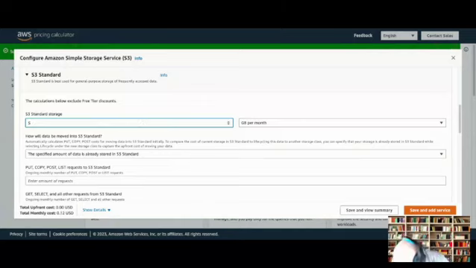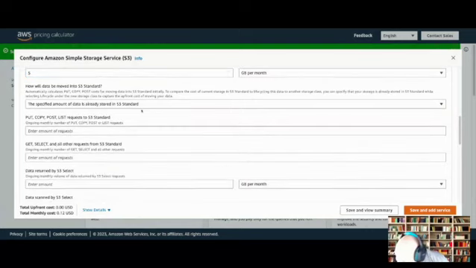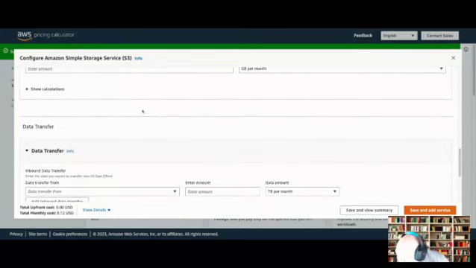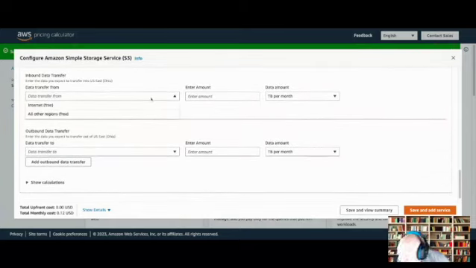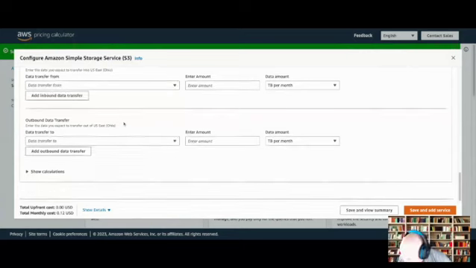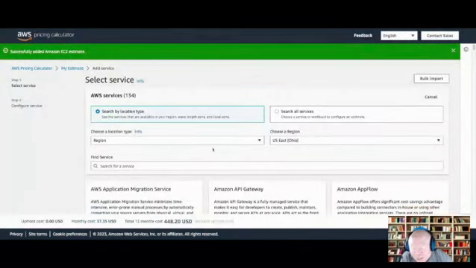So let's say we are storing 5 gigs of data per month. You can pick any of those values. I'm just going to leave all of this default, and I'm going to add that. So those are two things I've added.